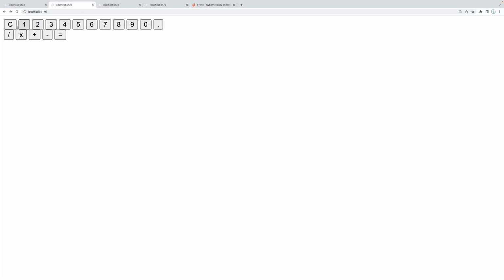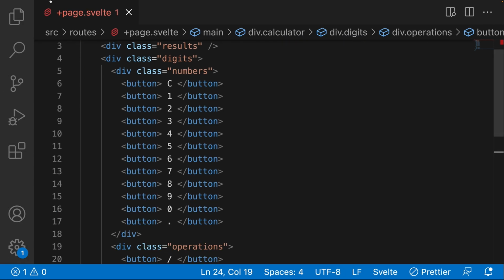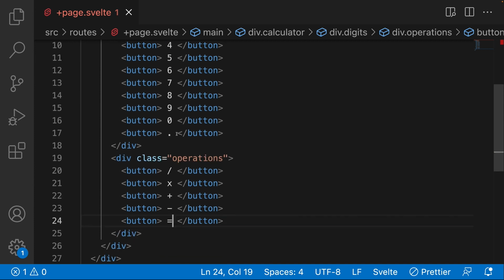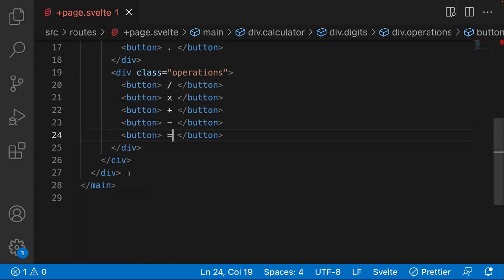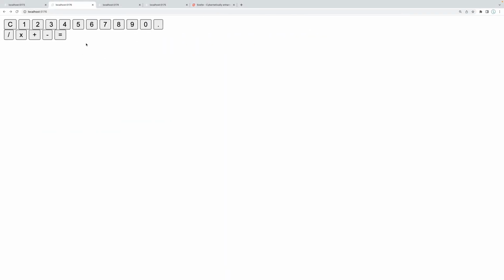So if I were to go over here, you can see that we have all of our buttons. Of course, they're not styled at all. We need to style them to make it look a little bit better. But right now, we have defined our HTML structure within our Svelte application. And that's pretty much all you need to do for defining our structure. You have a page.svelte file, and you just stick your HTML in there, and it figures out exactly what it needs to render. And that's exactly what it is doing right here.